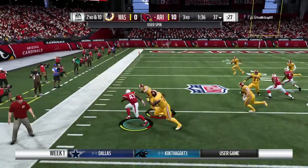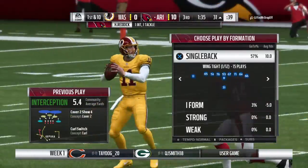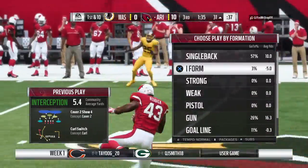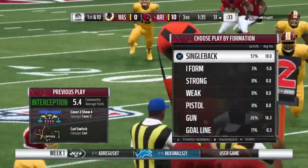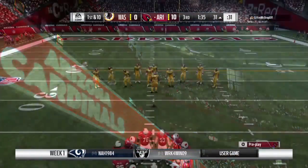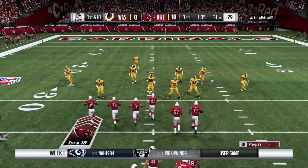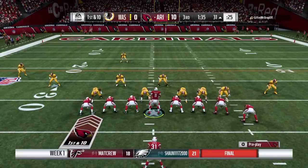Picked off at the 45. Well, and I saw the pressure coming at him. That just looked problematic. Hit him as he threw it, and the interception ensued. Let me pay homage to the man who stood in this spot before. He always talked about how much pressure is in the face of a guy, and can he step into a throw. And when you can't do that, oftentimes interceptions result.